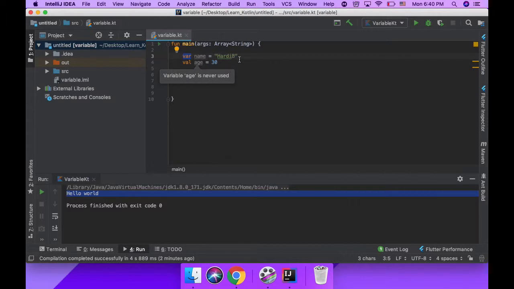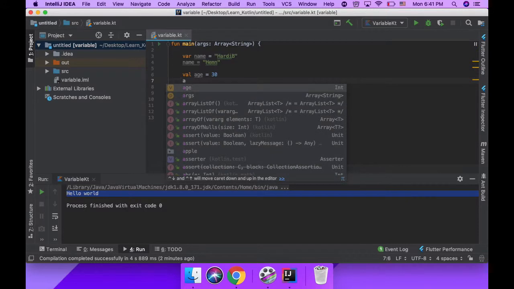We can change the value of this variable. For example, if I say name equal to, for example, Haman, at this point we have already changed the name and we can do that. But in val we cannot do this, because it's constant, so it will remain exactly the same.